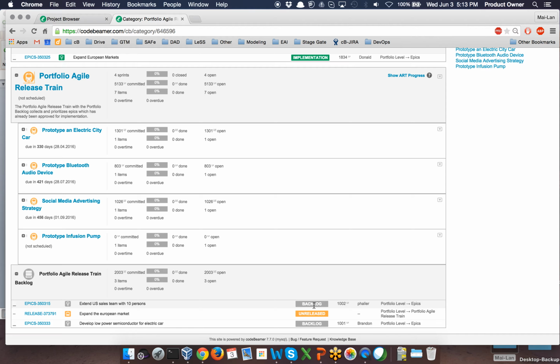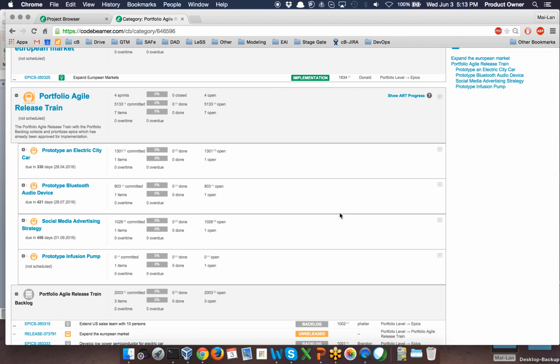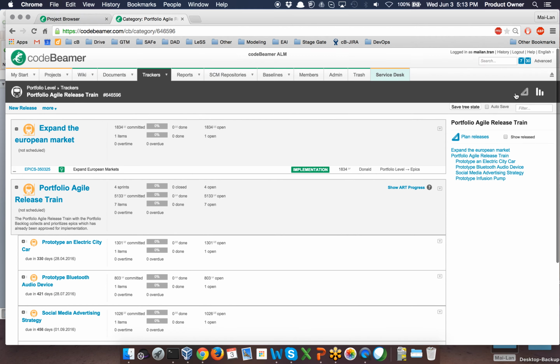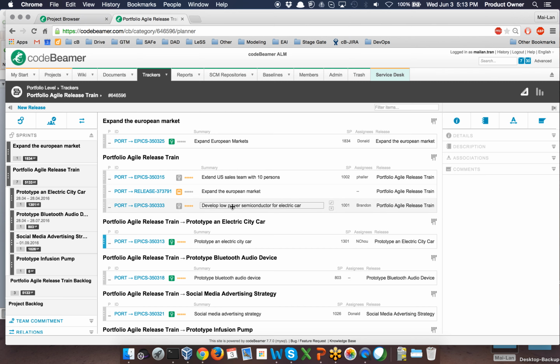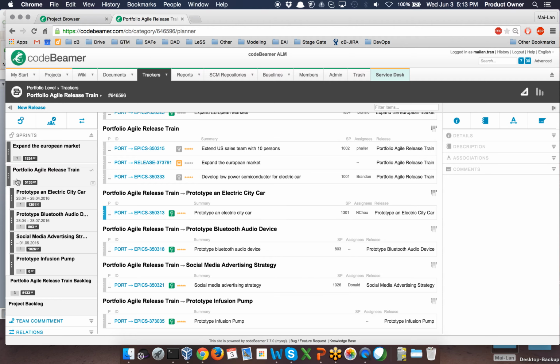So as soon as there is sufficient capacity from the Agile release train, the next highest priority initiative is pulled from the portfolio backlog and moved into, for example, implementation state. The business analyst can start ranking and prioritizing in the release and also in the release planner. So for example, he can directly jump here to our release planner.